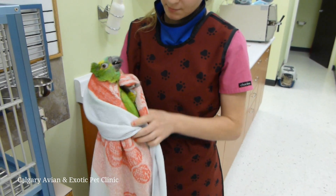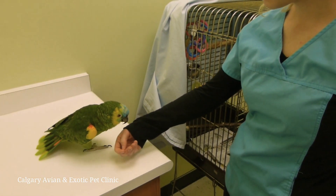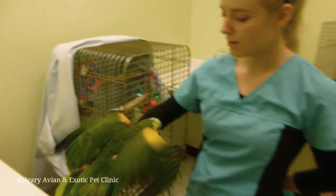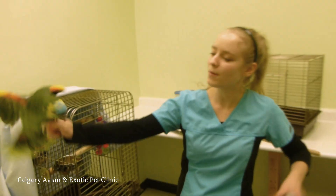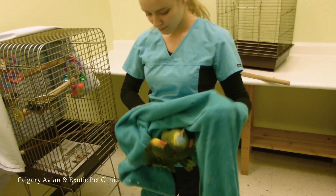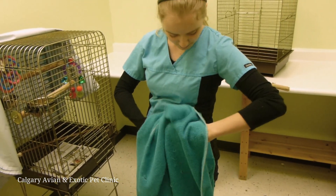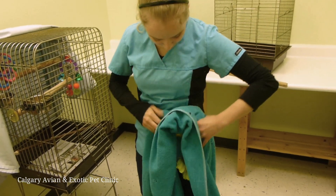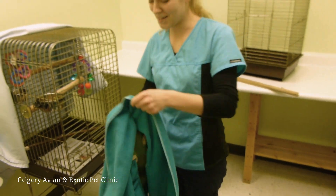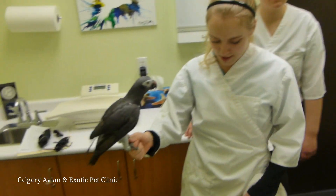Your capture technique will improve over time, so do not give up. Just remember, practice makes perfect. The next two videos show how to place a towel over a parrot that has stepped up onto the hand. While it is important to grasp the feet firmly, you may need to release the bird if excessive twisting is occurring to prevent the bird from hurting itself. A small amount of towel is placed in front of the bird by their feet while the remainder of the towel is draped behind them so that their head and neck area can be quickly grabbed. Being patient and talking to your bird in a calm, soothing voice can sometimes be helpful.